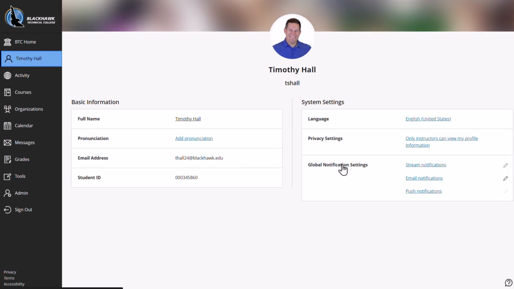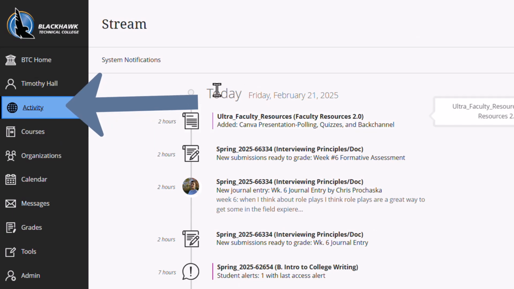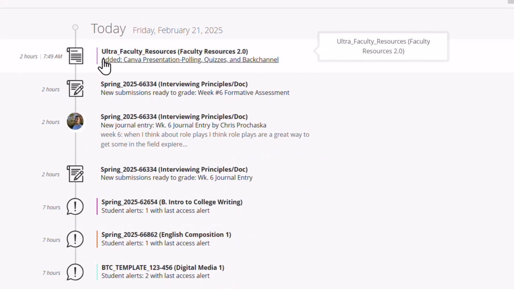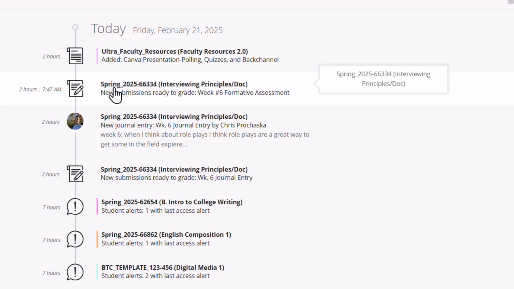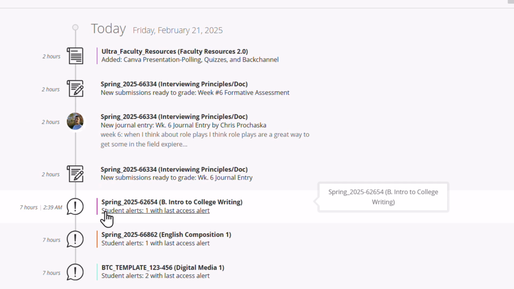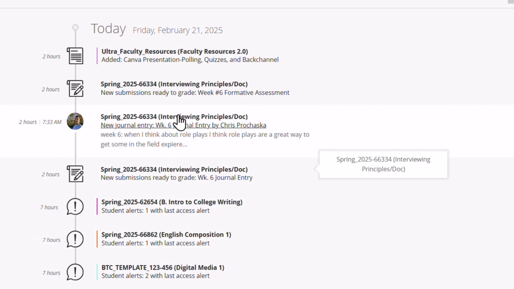Another tab that we're looking at as well is activity. And in activity, you can see this is all of my activity for the day. So it'll show me what I've gone into, what I've accessed, it'll show me what I've submitted, it'll show me any announcements that have come up, discussions, anything like that that I am currently interacting with within my courses. So it's just a good frame of reference to see what's going on.